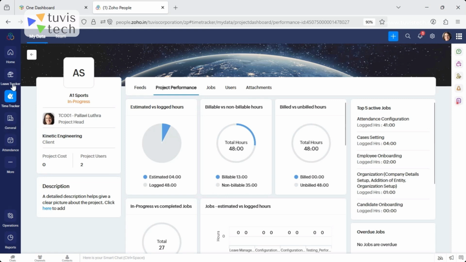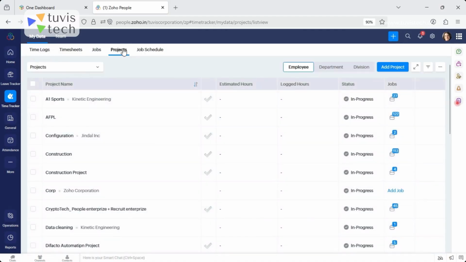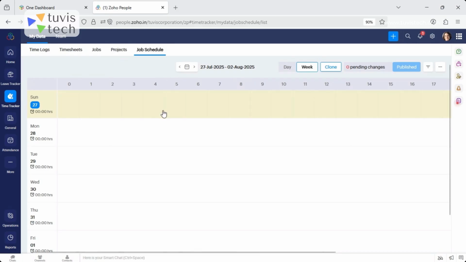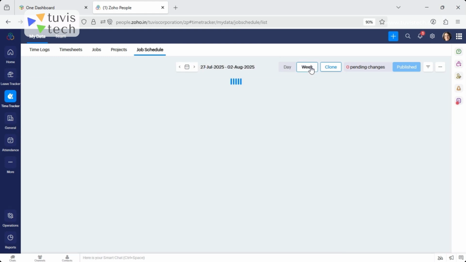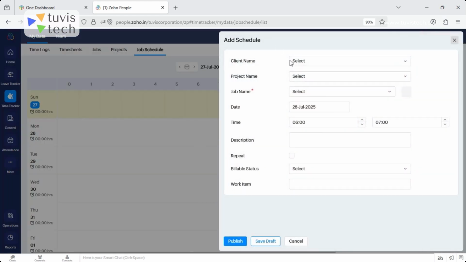So you can see that all the time tracking activities can be done from this projects module. You have a job scheduling. Job scheduling you can do for scheduling a job for yourself for a particular day, by clicking on these options and selecting a client name for which you want to do the schedule.